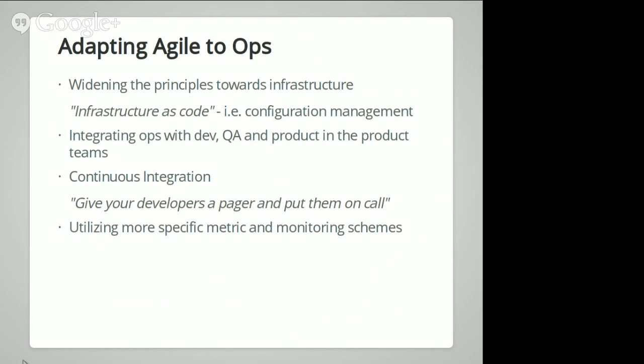Another way to put it is give your developers a pager and put them on call. Basically, what that means is if something goes wrong with that software, they get buzzed in the middle of the night and they have to fix it. Before DevOps, it was the ops person that ran into that problem, and he didn't quite understand how that software worked. So what the heck am I supposed to do? Then you have to get to the dev, and then they fix it, and yeah, communication breakdown.